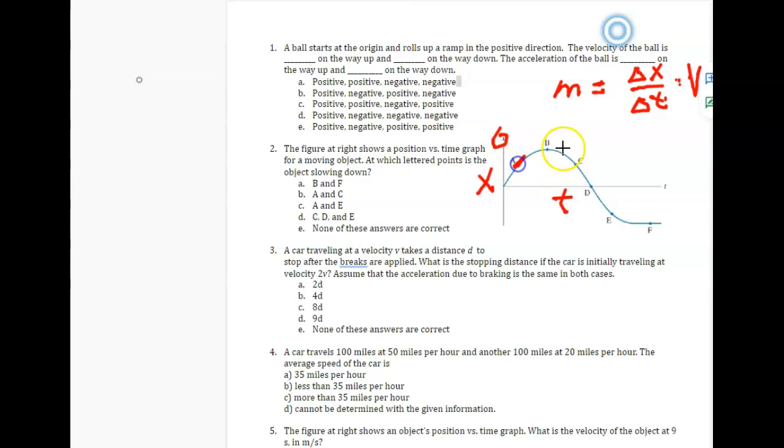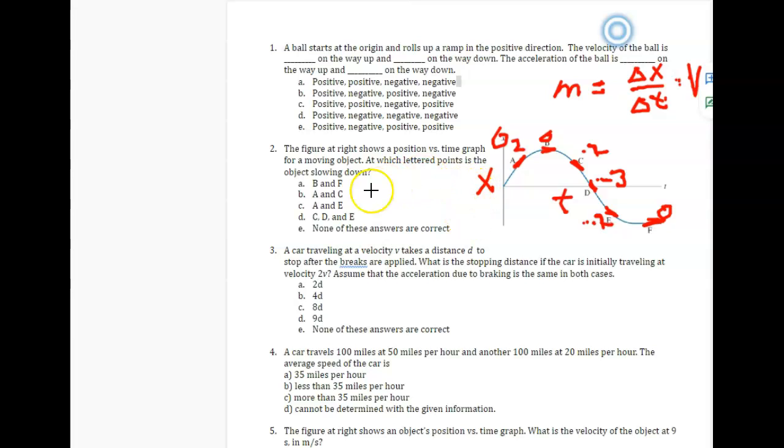So here we have a positive slope, here we have a 0 slope, here we have a negative slope, a less negative slope, and a 0 slope. Let's just put some numbers in. Let's say this is a +2, this is a 0, this would be a -2, maybe this is a -3. This is going to kill me if I have to keep writing like this. This is negative, let's say maybe it's less again, -2, and back to 0. Now the question here is, when is the object slowing down?